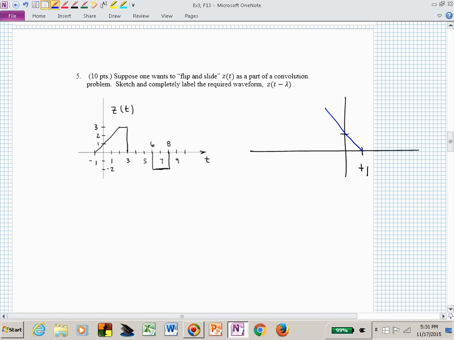And how high do I go? To 3. Oh boy. You can do a better job on your exam. But labels are more important than the sketch, which means where does that point need to be? This needs to be at -2 where I first flatten out, and then I'm at -3. This is now lambda. This is going to be z of minus lambda. And ideally, you would label this amount, but you really need to label it when you get to z of t minus lambda. Maybe you don't have to label it at this intermediate step, but that means you probably want to go back and find what that is here.